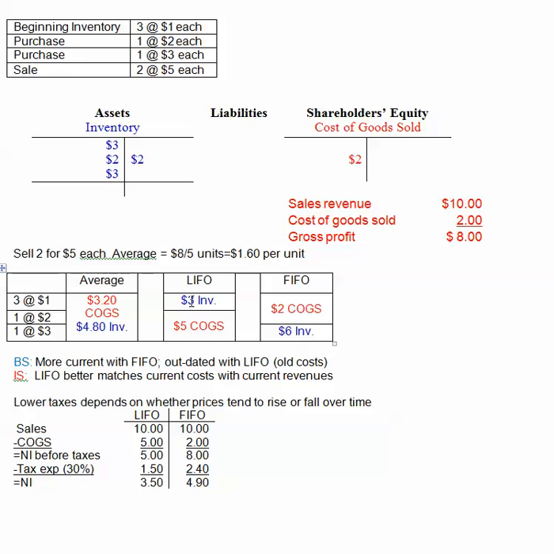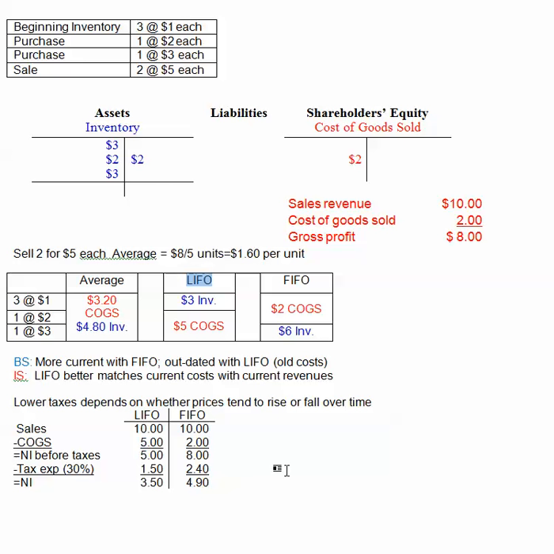So if you look at this LIFO, what you're ending up with is basically an older balance sheet, because you've got the old stuff and outdated, and the cost of goods sold is more reflective of what the current costs are, and the opposite is the case with FIFO. Now, what most companies use though is LIFO if they're in an industry where prices tend to rise. And the reason is because there's a tax law, and that tax law says that whatever you use for your financial reporting, you have to use for taxes.